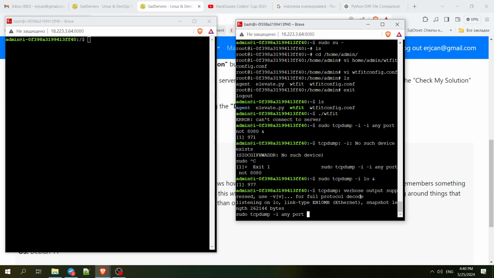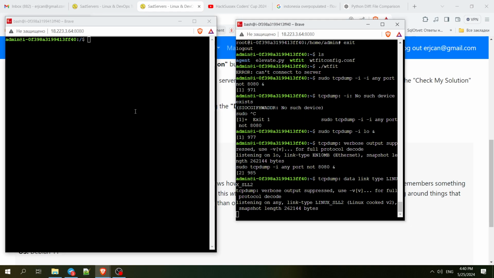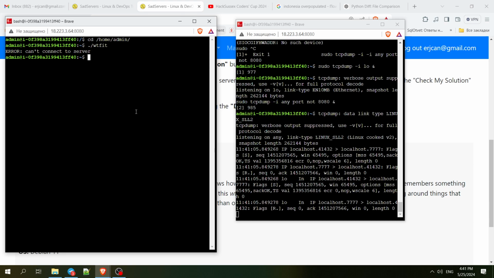Any port. Yeah, here it's trying to connect to IP localhost. Yeah, probably this thing, flags as sequence.